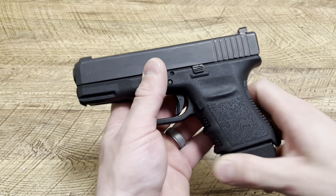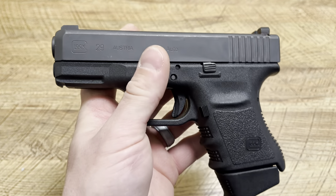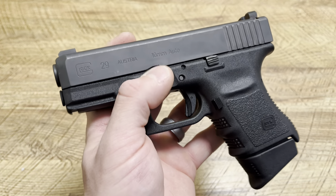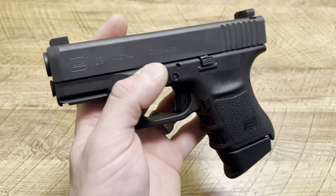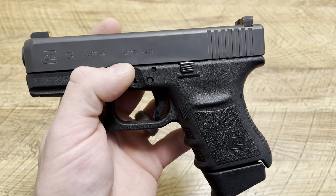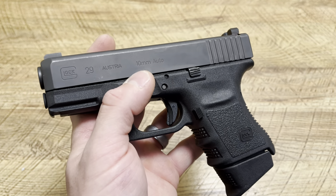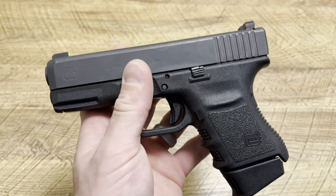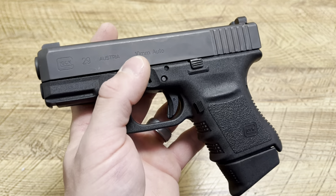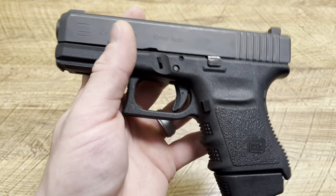What's up guys, Spin Firearms here, and today I'm going to be eating my own words. Sometimes with handguns, shooting at the range, training, doing more research, watching ballistics tests — sometimes your mind changes on calibers and handguns themselves. For instance, the Glock 43X — I wasn't the biggest fan, but over time I've grown to love it, and I think it's one of my favorite handguns today. It's the overall ergonomics, shootability, regardless of capacity — it's been a great handgun.